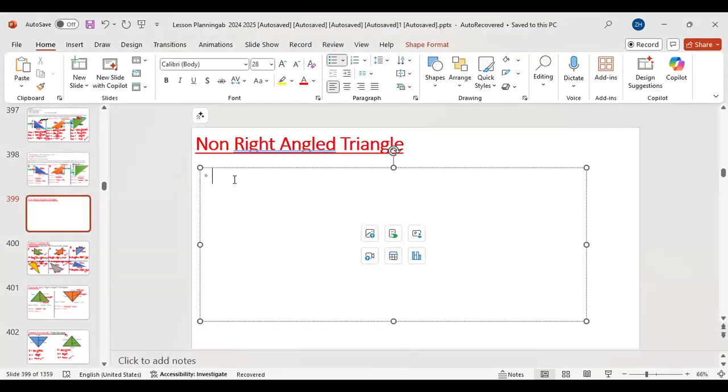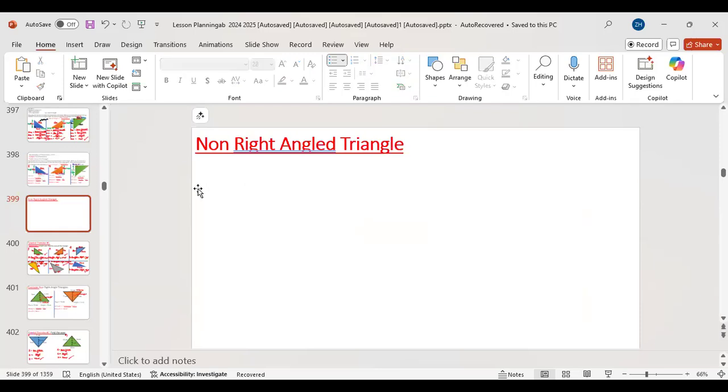So this is going to be for non-right angle triangles. The formula is still the same: base times height divided by 2. What I want y'all to do is try it before I tell y'all what to do. Let's say we have this triangle, and I'm going to show y'all a picture right now. Let's say that one side is 12 centimeters and the other side is 11 centimeters. So I want y'all to try this one.